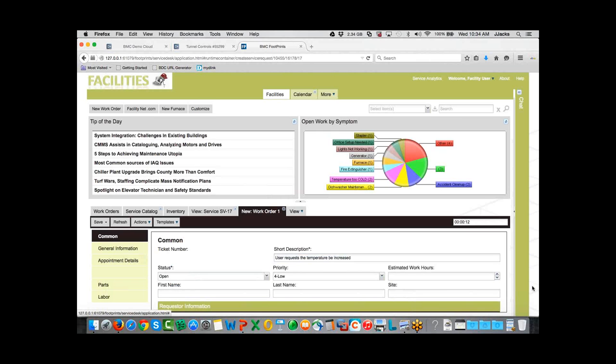One of the things that we see a lot with our customers who leverage these different modules, same module but different portals, is let's say you have a facilities ticket, but actually it starts as an IT ticket saying, my computer won't boot up. You send a tech out there, you realize it's not the computer, it's the outlet that they're plugging into. Well, now we can link that ticket to the new ticket that we create in facilities and have that full vision into the work that we're performing as an IT department.